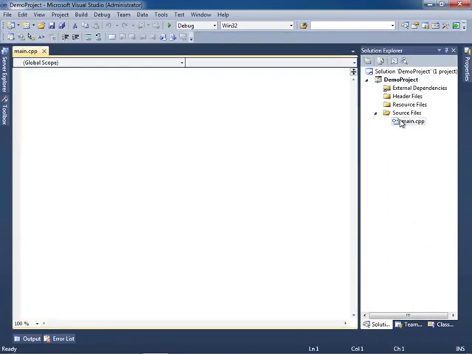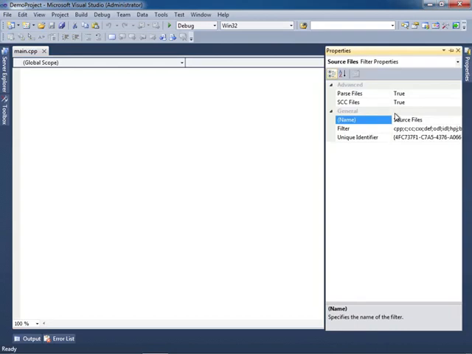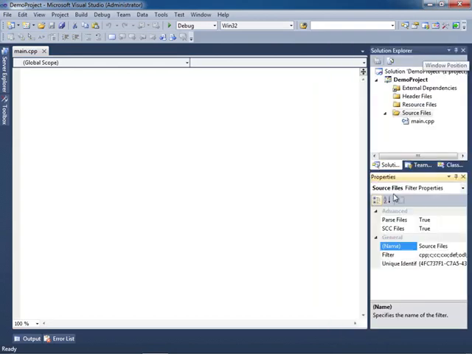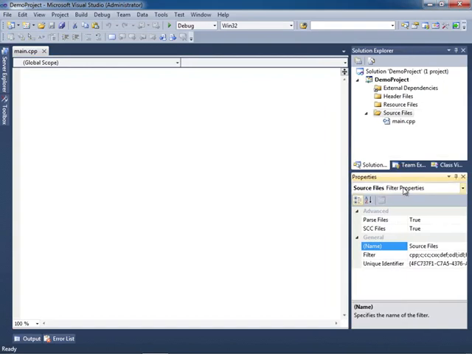And you can see that it automatically gets added to my source files. So I'll go ahead and explain why that is. If you press F4, that will bring up the Properties window. And I'm going to go ahead and pin it. Alright. So you can see that these nodes are auto filtering. Sorry, each of these folders are called filters, and they work off of the file extension in order to automatically add a file into a specific filter. So if you look down here, you can see the filter extensions.